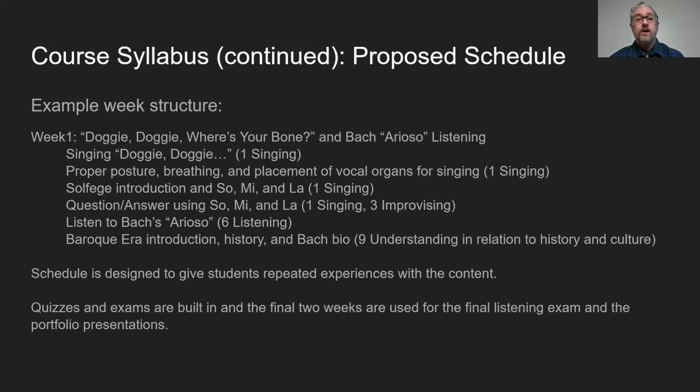Let's move on. All right, so here's a proposed schedule. The way that I did it was designed for an 18-week course, and this is an example week structure. I'm not going to go through every single week with you. Most of the weeks look exactly like this. You've got repertoire that we're going to be performing. This is from the first week. And then you've got the listening that's listed there.